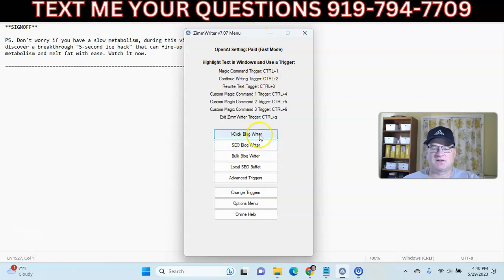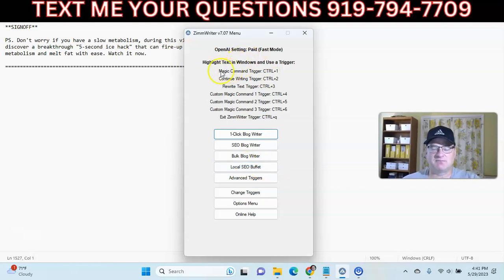And then you can see you have a one-click blog writer. That's essentially just put in the keyword, you say write, and it writes it for you. The SEO blog writer, if you want to really get into the nitty-gritty again of your H2, H3, even H4 keywords, if you want to denote the type of voice that it's writing in, the style of writing. You can, again, scrape websites to get factual, accurate background information. So you can really go nitty-gritty here. The bulk blog writer, again, you can write up to 1,000 articles at a time. And if you do local SEO, this is super, super helpful as well.